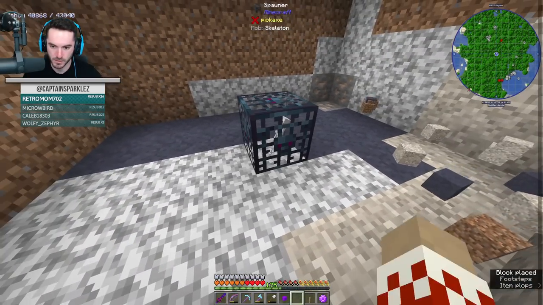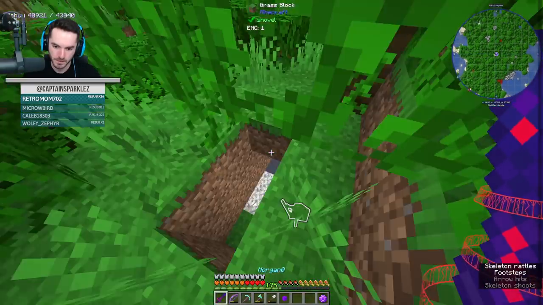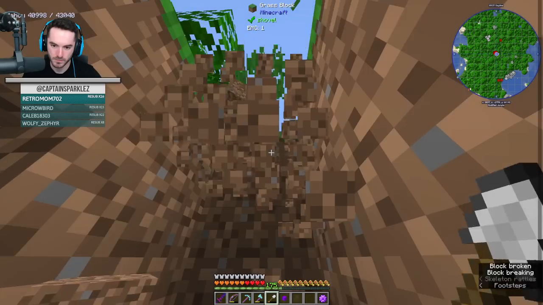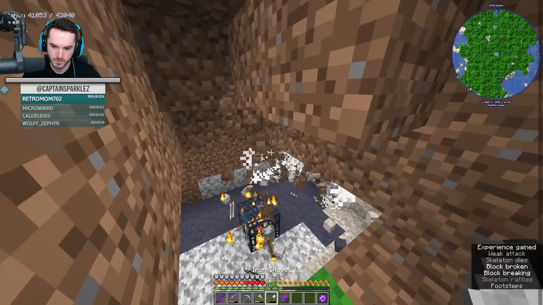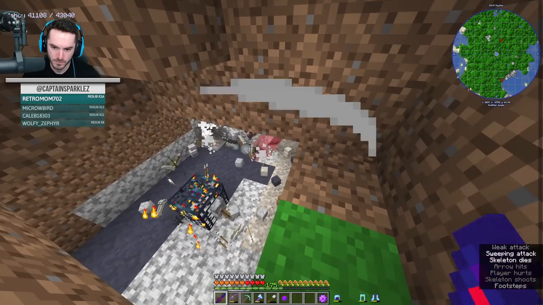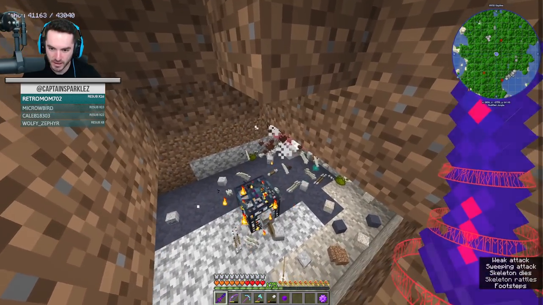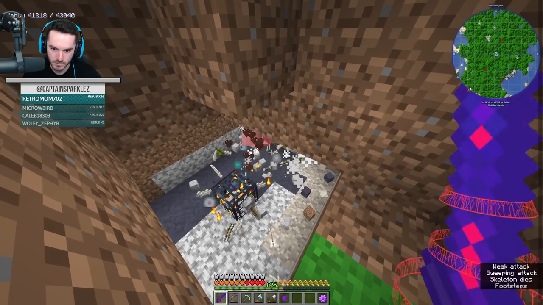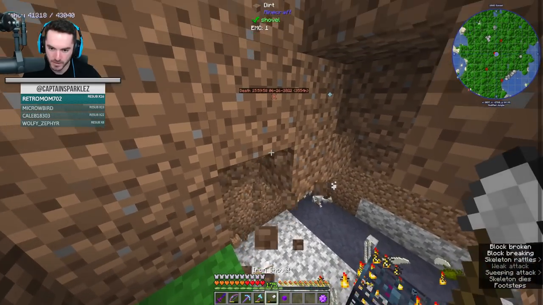Okay, so here we go, and tell me this works! Give me a hat! Hats, need hat. Please hat, please give me hat. I would like a hat. This is gonna be painful, isn't it? This is gonna be very painful, I feel like.